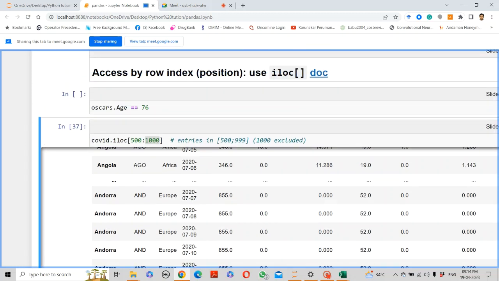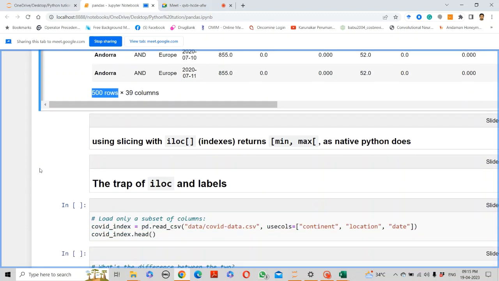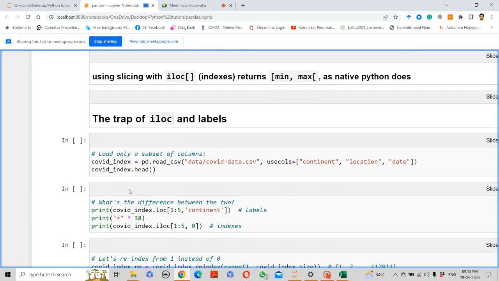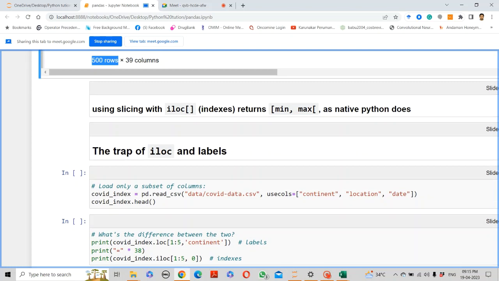So what is the difference between loc and iloc? The only difference is that loc takes the labels and iloc takes the indexes. It will be much clearer if I go for the next example. Let's take a situation where we have read this same data again with only these three columns.